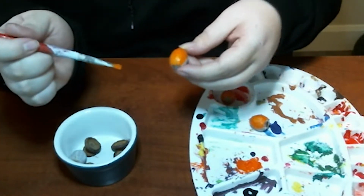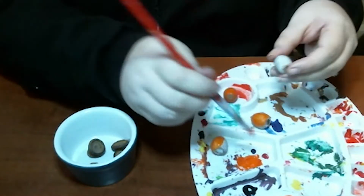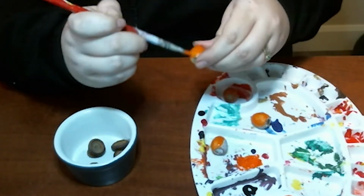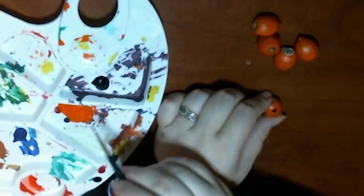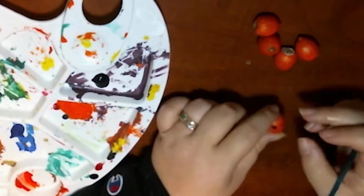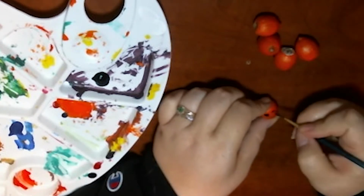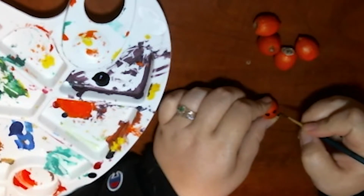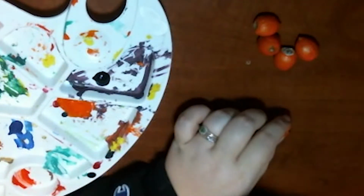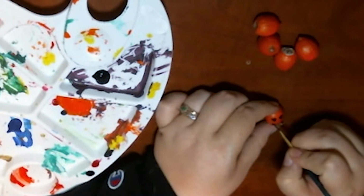It was time consuming, and I used a blow dryer to help dry the paint, but it did come out with the smoothest look in my opinion. And then I just used regular acrylic paint to paint on the little jack-o'-lantern faces, and then I hot glued the caps of the acorns back on and used a sparkle Mod Podge to give it a glittery seal. In the end, I did like how they turned out, but I'm not sure I'm going to be in a hurry to do this one again either.